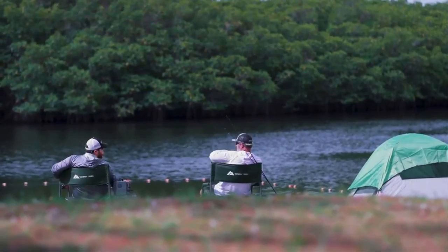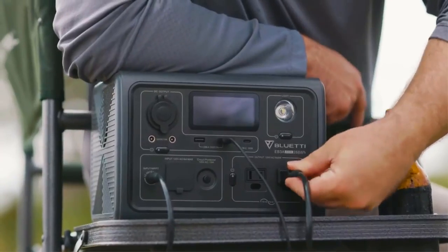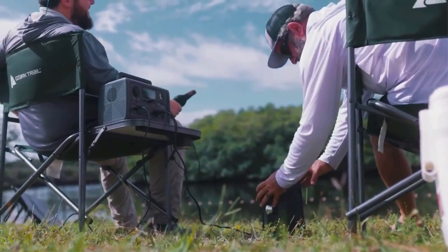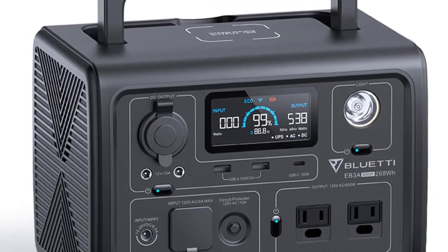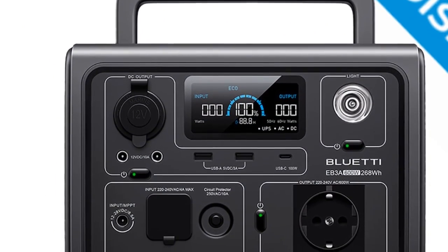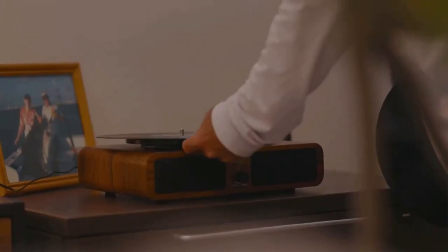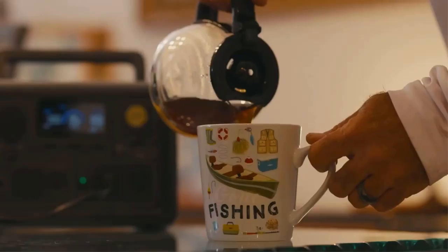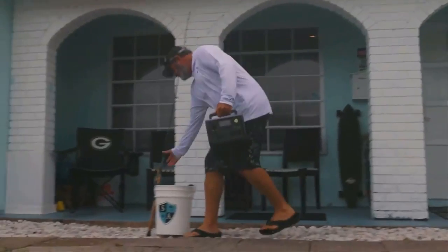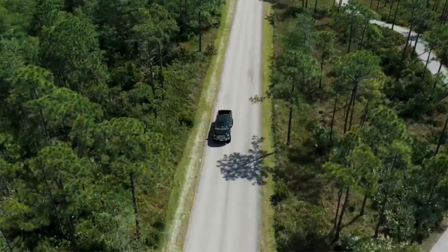Experience increased safety brought by LiFePO4 battery and BMS — battery management system. Compared to traditional lithium-ion cells, the LiFePO4 battery EB3A adopts possesses remarkable thermal and chemical stability, giving you better performance and a longer life cycle of 2500 cycles to 80%, while BMS is at all times monitoring and protecting your device. EB3A has enough ports for simultaneous charging: classic AC and DC output, 100W Type-C, car socket, even wireless charger — everyone will be taken good care of, whether at home or outside.